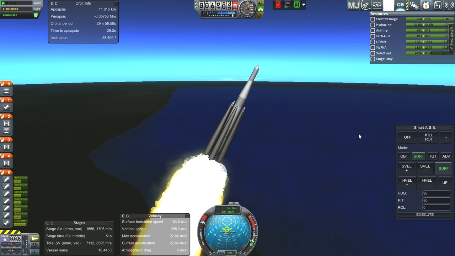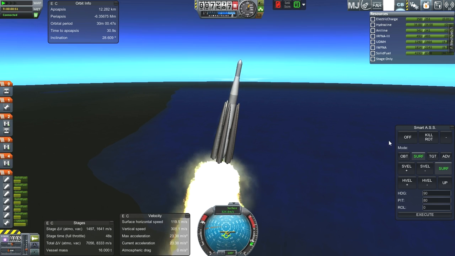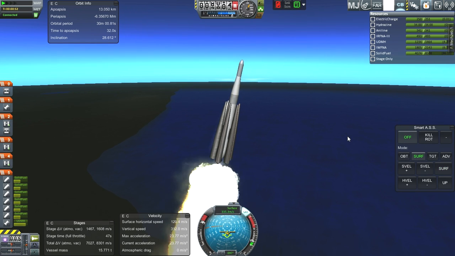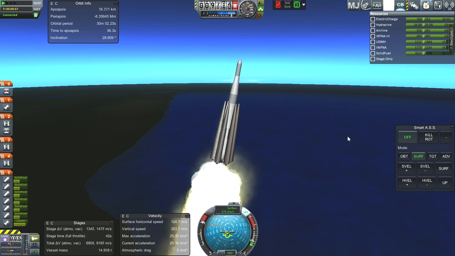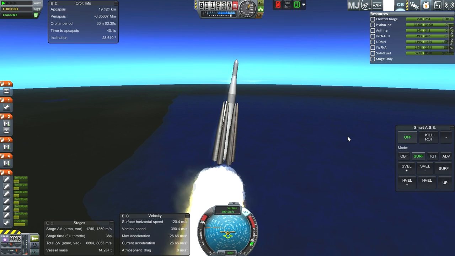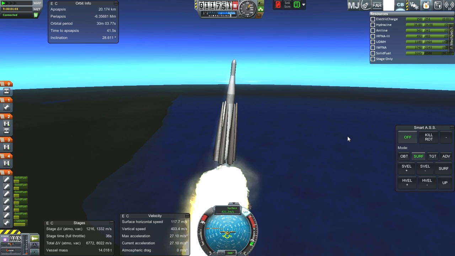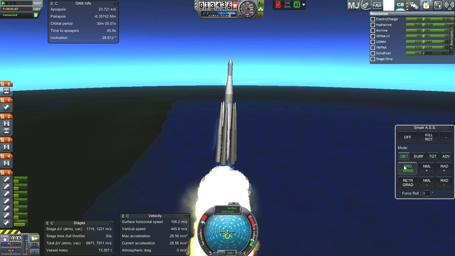Pitch. It's trying its best on the pitch, but it's not really there. Uh oh. No, no, no, no. Tell you what, just stay steady, stay steady, stay steady. I'm taking manual control here. Oh boy. Pushing down as much as I can. I'm still trying to push down. Hey, can you just go to the prograde vector, maybe?